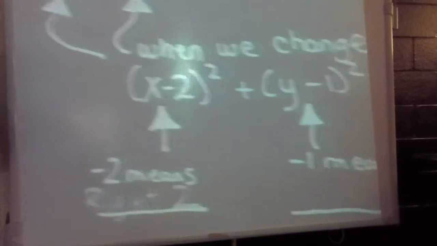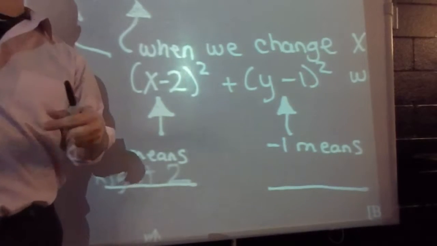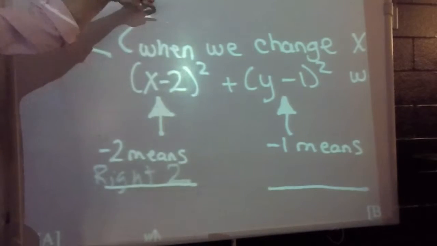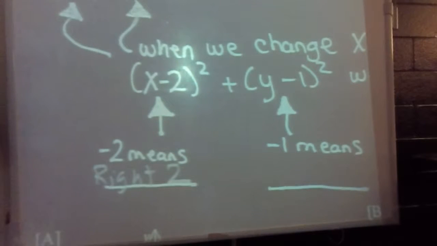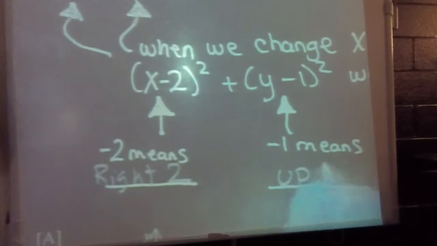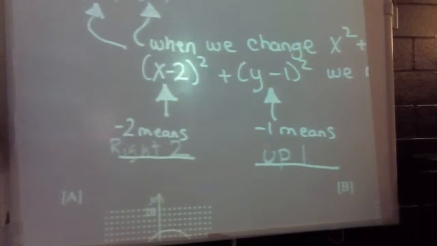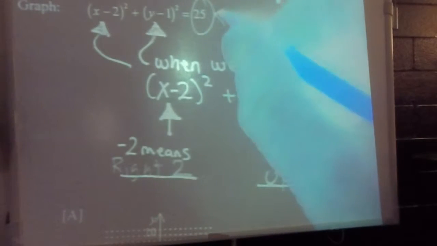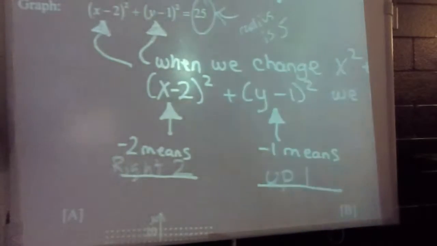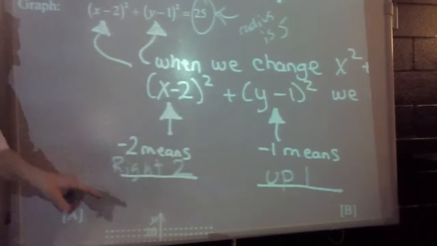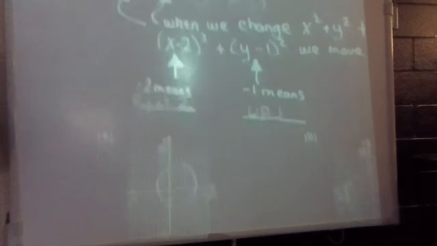And then even the y, since it's in a parenthesis, your y is your up and down shift, but in the parentheses it's opposite. So negative 1 you usually think down, you're not. I want you to go up 1. So negative 1 means up 1. So let's find the circle with, what's our radius right here? Radius is 5. Let's find the circle with radius 5, but the center is right 2 and up 1.